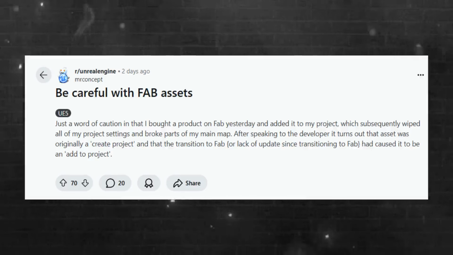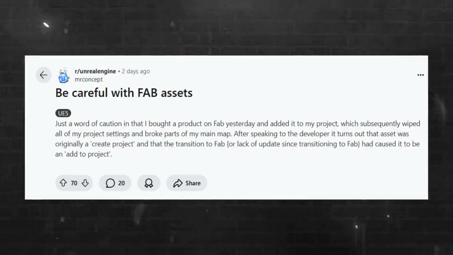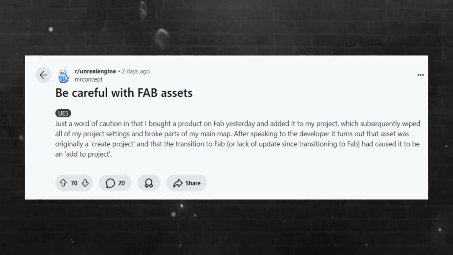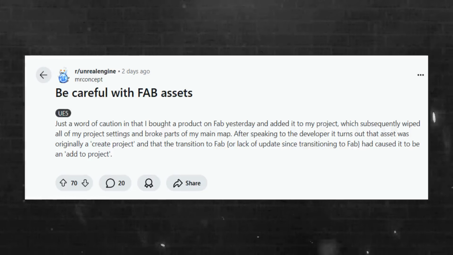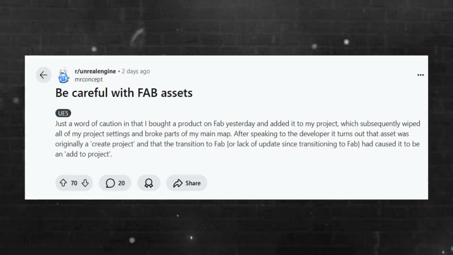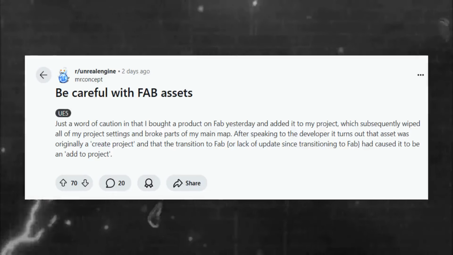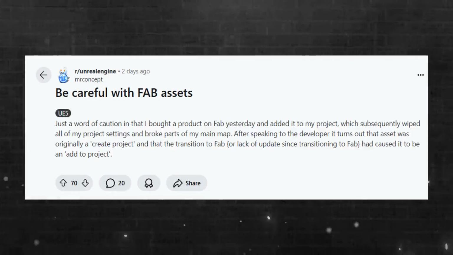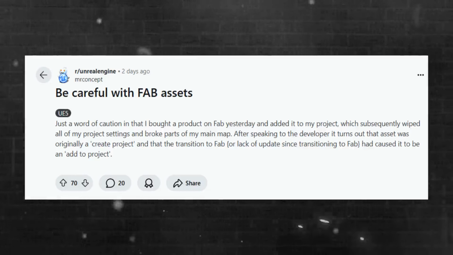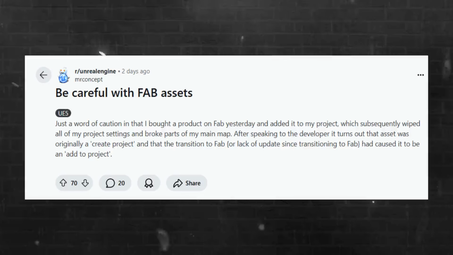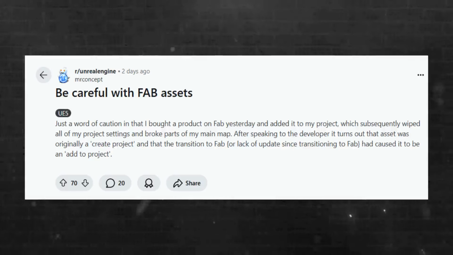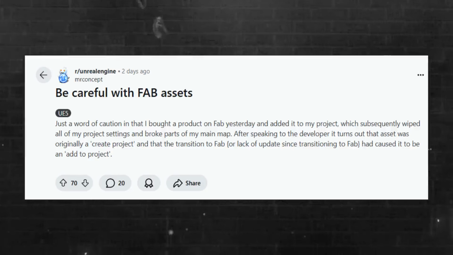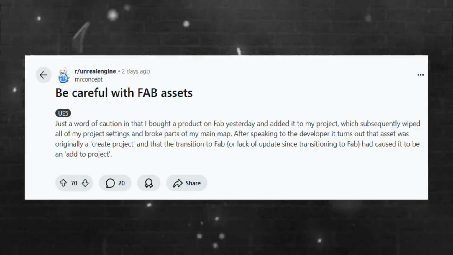That's very worrying that Mr. Concept had gone through that. That's got to be a huge blow, that you now have to go back and fix areas of your map and sort all your project settings out purely because they hadn't transferred that over in the correct manner. I haven't seen too many Create Projects since opening Fab, so maybe this is actually an issue where you can't create projects anymore, and everything has to be done as an Add to Project, or it's because of Unity. That could be an interesting thing to keep an eye on, but we'll just have to wait and see how that develops going forward.